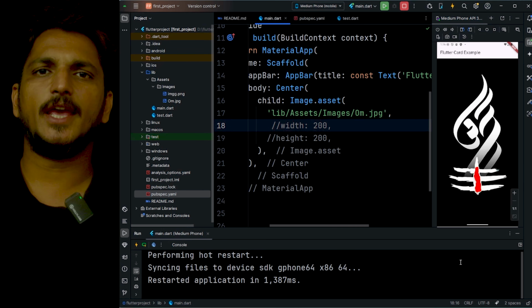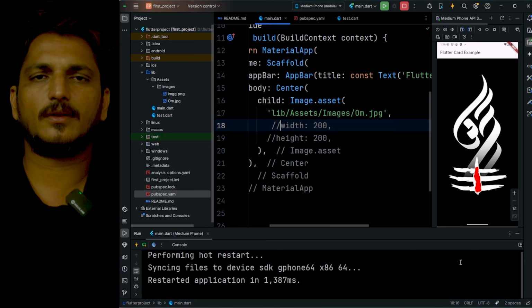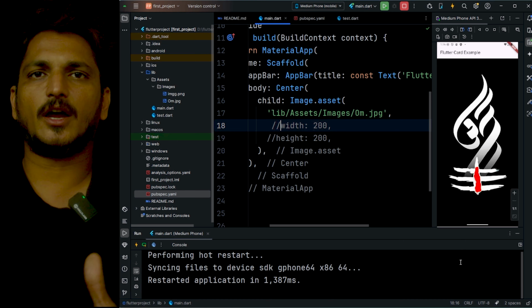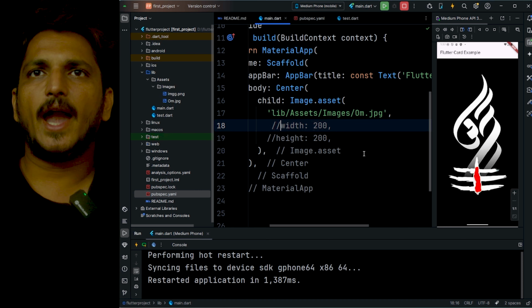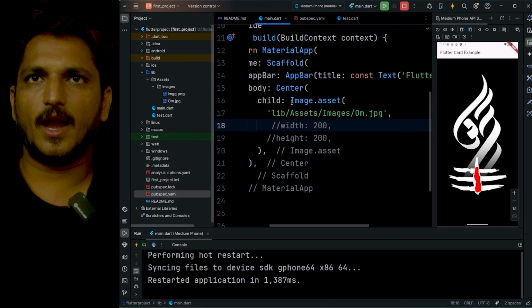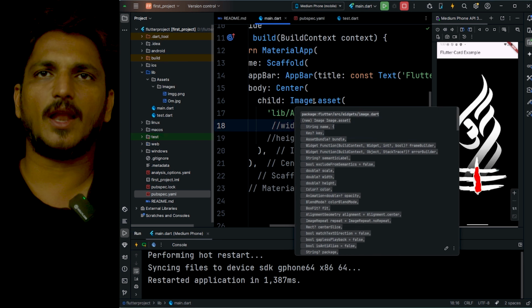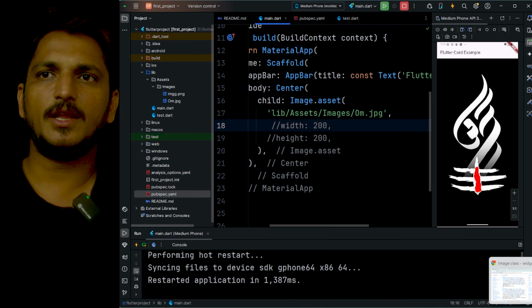Welcome back. In this video, we are going to discuss how to add images to our Android application. It's very easy to understand once you had the continuation from our previous classes. If you want to add images to the Android application using Flutter, there is a class called the Image class. First, try to understand what constructors are available in the Image class.